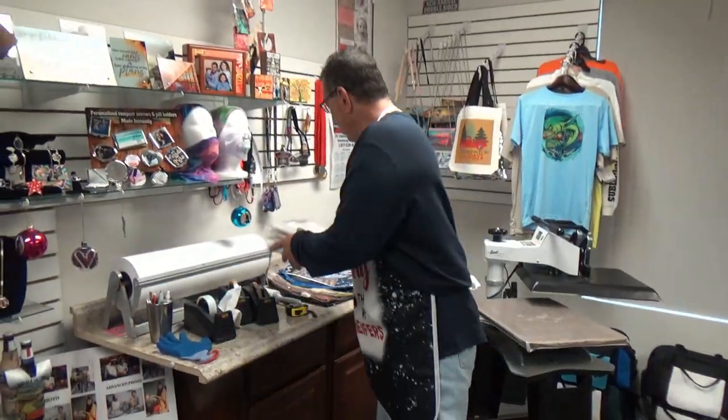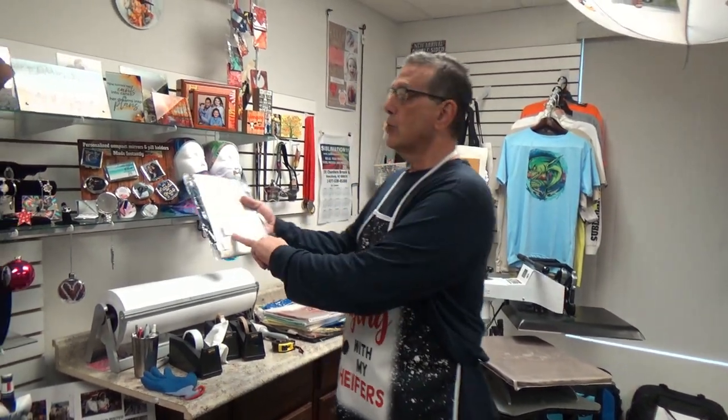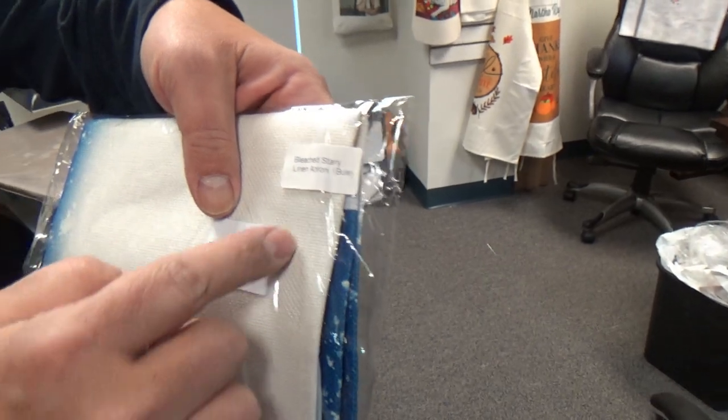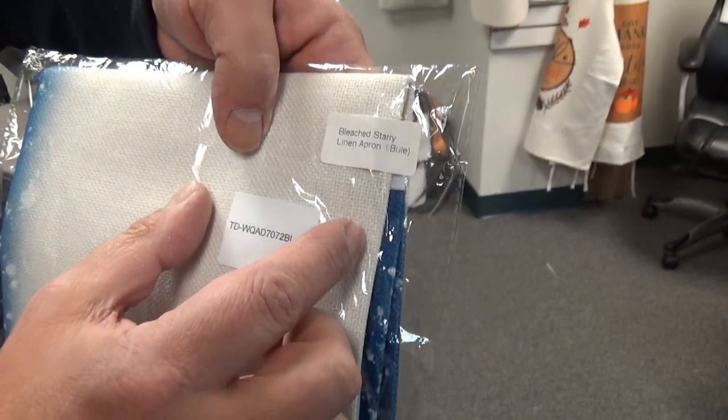Notice how they come packaged to you, which is what I love. You can repackage it just like this for your client. Use the same product number that Sublimation 101 uses: Bleach Starry Linen Blue Apron. Put a tag right over this tag: 100% machine washable. For more information about this product, contact, and your name goes there.